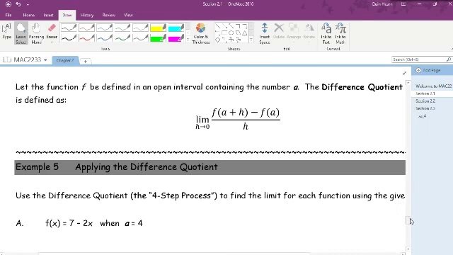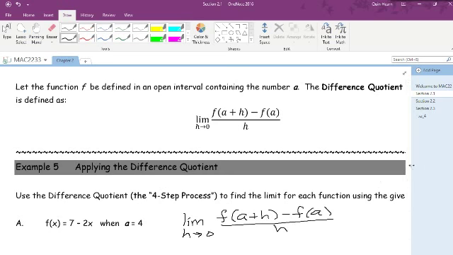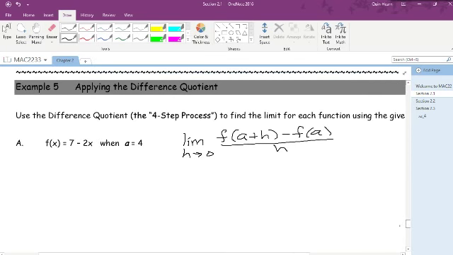Okay. So let me write down the formula down here so we can see it on our screen. So we're finding the limit as h goes to 0 of (f of a plus h minus f of a) all divided by h. Okay, we're just going to focus on the mechanics of doing this calculation before we try and understand what it represents. All right, so they're telling us that f of x is 7 minus 2x and a is 4. H stays a variable. H is the variable that we're finding the limit with respect to.